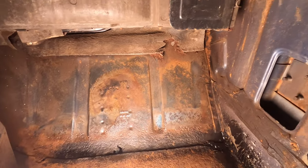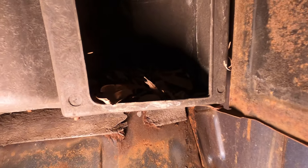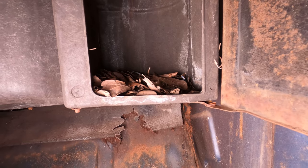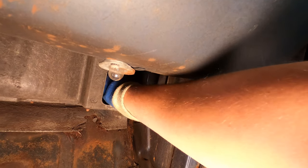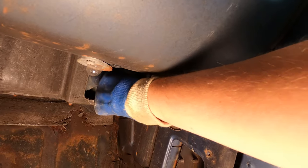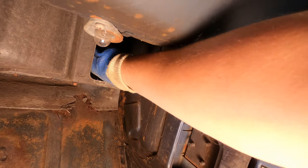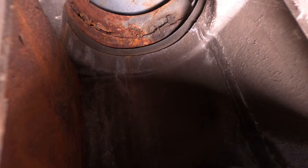So we're back in the car, and if we have a look in here, that is not a good sign. It's pretty rusty.